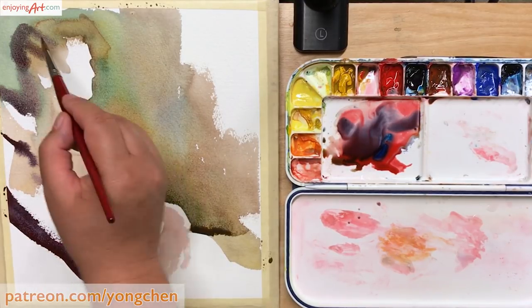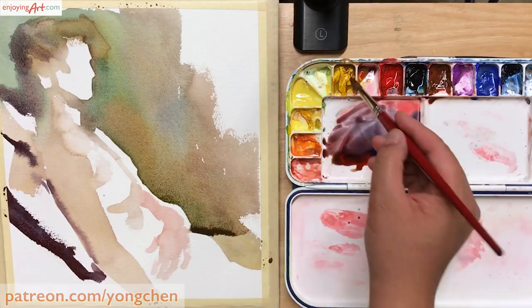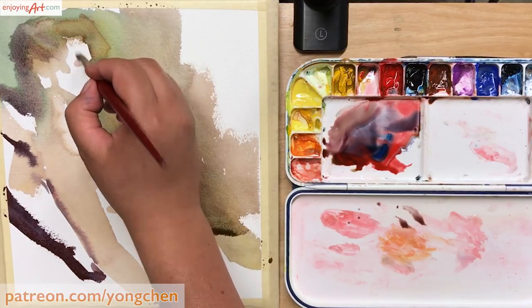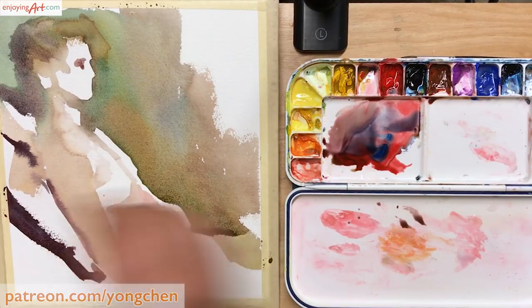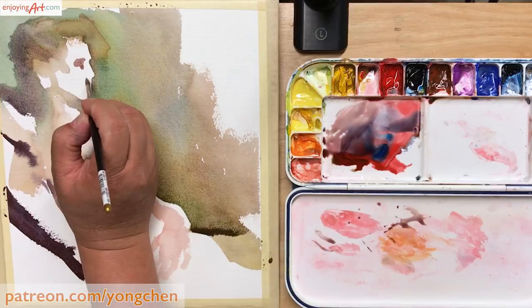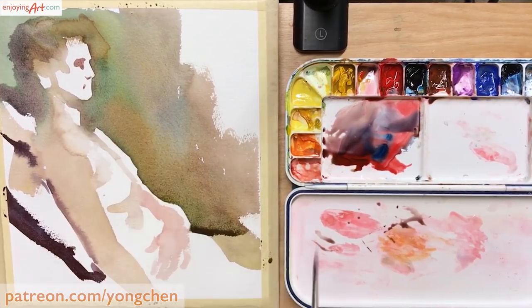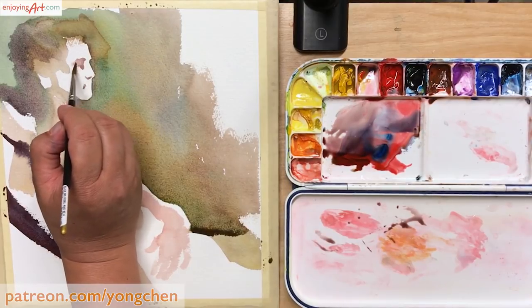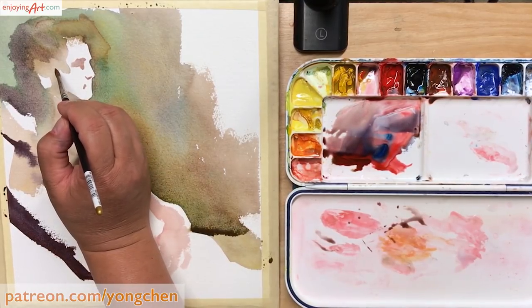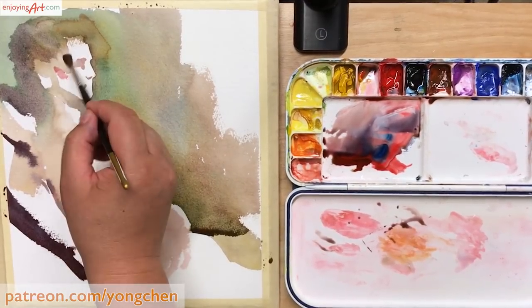Now I make a new color and start working into the shape for the eye. At this point I'm not ready to actually paint any details in the eye — I just want to look for the shapes for the whole area. Now also working into the corner of the nose and giving a little suggestion for the corner of the mouth, then making the corner of that shape a little bit softer. With watercolor, if you want to get a soft transition quicker, you want to do a little softening while it's still wet.